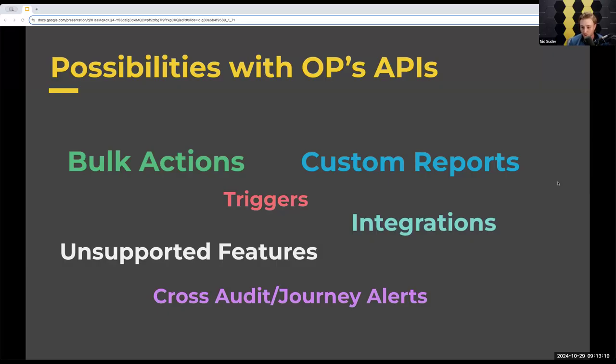But know that this is still a possibility through the API. We can also, through triggers based off of a certain event outside of ObservePoint, trigger the start or creation of an audit. Those are definitely use cases that are utilized today.